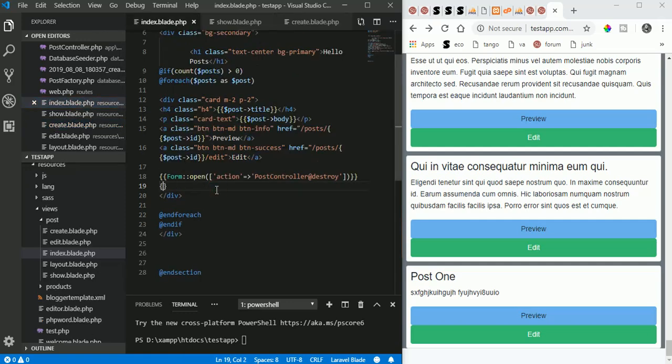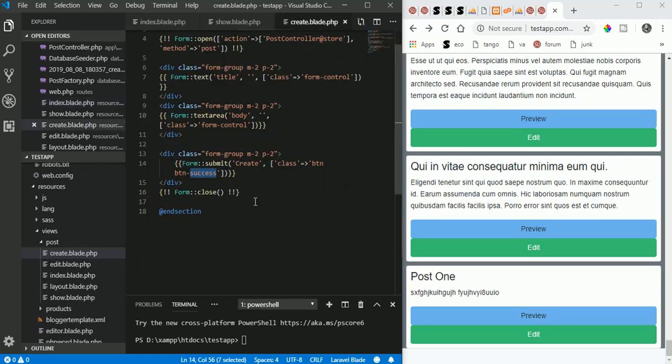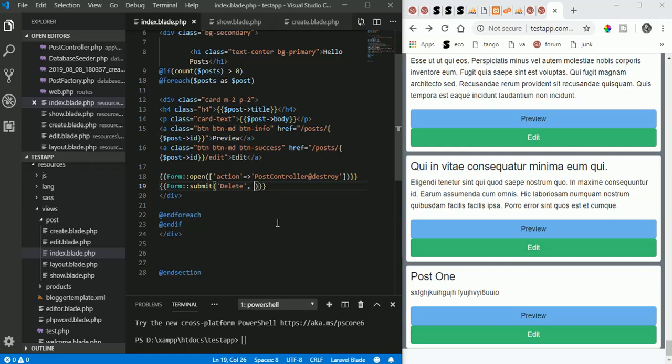Add submit. Give it a name of delete. I can get the CSS and paste, and then this will be danger.